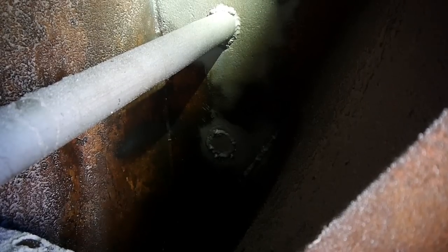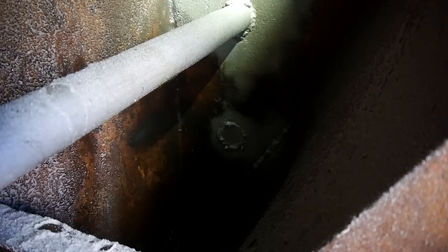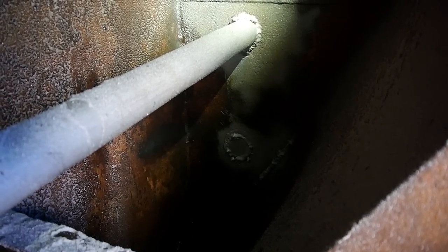That one down the bottom is the opposite end of the original pipe — it's actually been sealed up in the cofferdam, which explains why it never worked properly. We've welded it up on this side as well, so there are actually three things stopping that from leaking: my weld, the plate they put on previously, and the cofferdam filled with cement. This one here only has one weld stopping it leaking, so it has to be done right. There's a buildup of weld at the bottom that's pretty awful — I've ground a fair chunk away. Now that I have beautiful clean steel, I'll be able to run a nice hot bead all the way around and hopefully seal that pipe up for good.